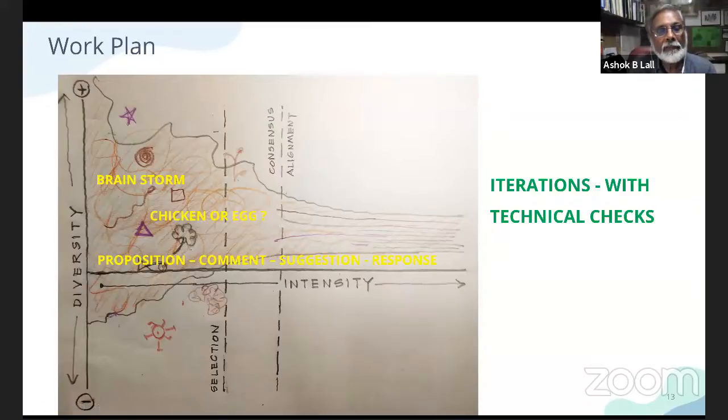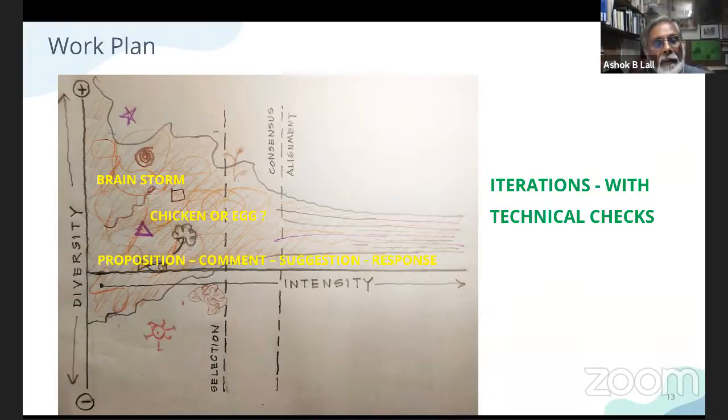Right. So I've tried to give some names to the beginning processes, okay? And how you reach this position of consensus and then how things actually begin to work themselves out over a period of time. So what you find is that the design process is very rarely completely linear. It's not like writing a theorem in geometry, right? You start in a particular way, you go to the next line, next line, and at the end, the last line says QED. There's a linear process that you follow and you reach the end. Design doesn't happen like that.